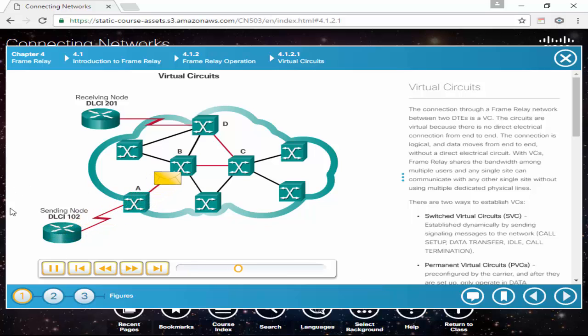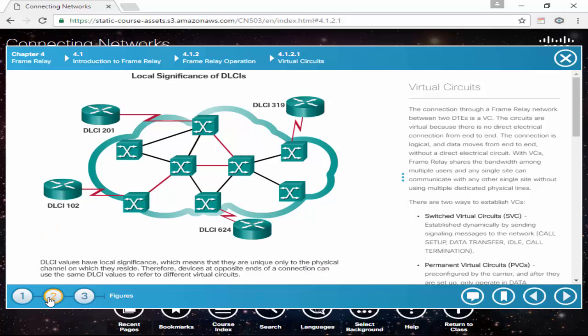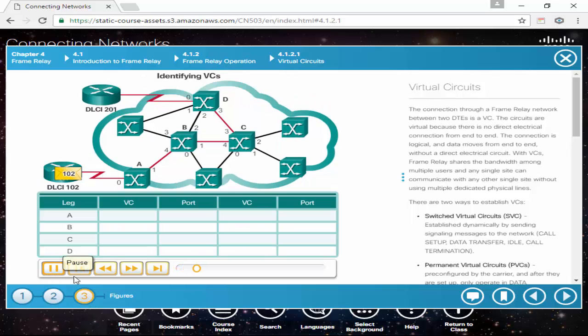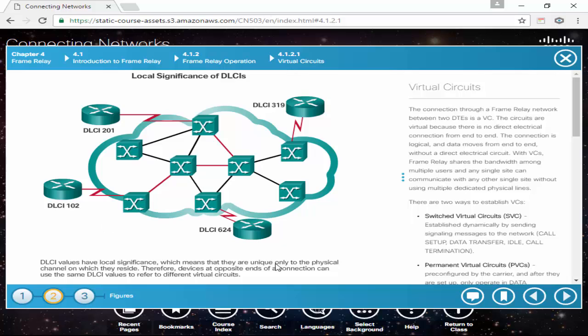It's hard to understand this with what we're doing here, but DLCIs are important more when we have multiple connections, like where this is only one place going to one place. It's not as important. Let's see if this one gives us no, that doesn't give us multiple locations. But also DLCIs are local to each switch, right? So this switch is determining the DLCI, and as they're showing here, the DLCIs can have different numbers, and they are important to the switch.